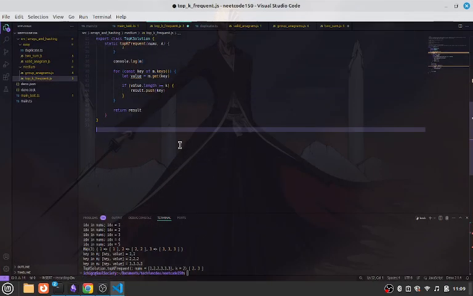But so if we have input array, go to 1, 2, 2, 2, or well, 2, 2, and then the 3, 3, 3, and then 4, 4, 4, 4.